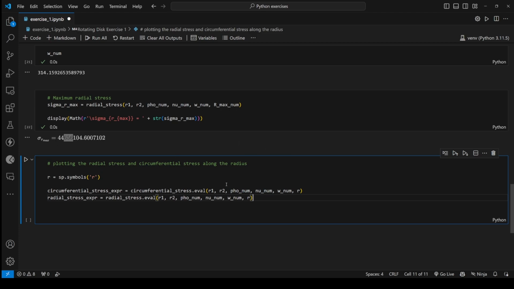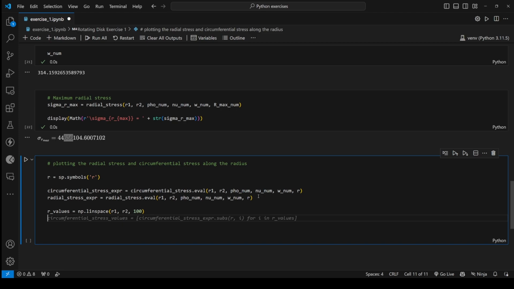What else do I want? Okay, now I need to create a vector that contains values for circumferential and radial stresses along different points in the radius. So I should start from 0.075 up to 0.45, and then split that into several points, and then find the values for those two stresses along those points. So let's call it a vector of values. And yes, that is correct. I want a vector from R1 to R2, let's say 100 points in between those two values. That's correct. And this AI helper helps a lot.